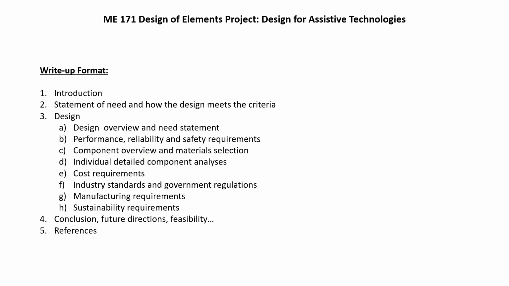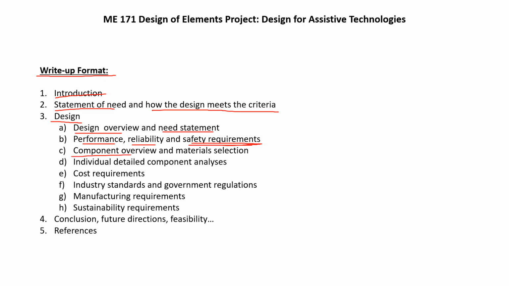So I want to take a look at a little bit more detail related to this project, and in particular, let's take a look at the write-up. For the write-up format, you're going to have an introduction, then you're also going to have a statement of need, how the design meets the criteria, then you're going to get into the actual design. Within that, you're going to talk about the design overview and the need statement, talk about performance, reliability, and those safety requirements. So again, you can see this is happening right from the beginning, talking about that safety.